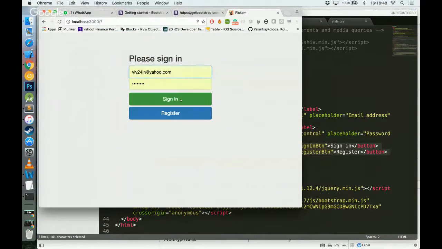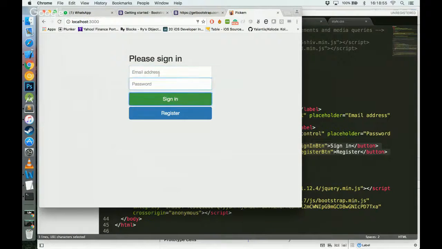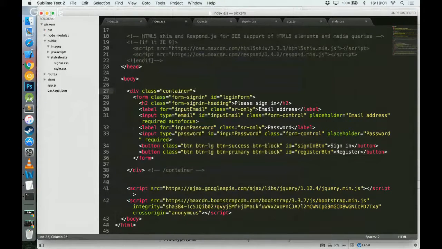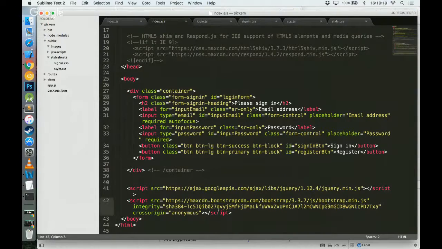Now when I try, it still went through. Where are you calling it? Oh yeah, I'm not calling it. That's why. I have not included this login.js file anywhere. Of course it will not work.